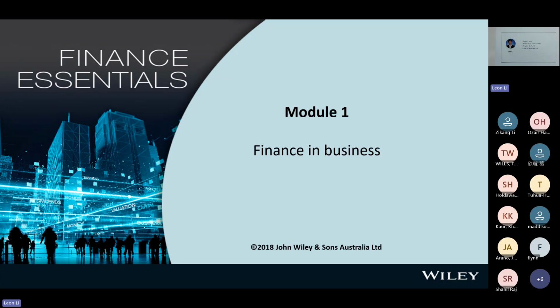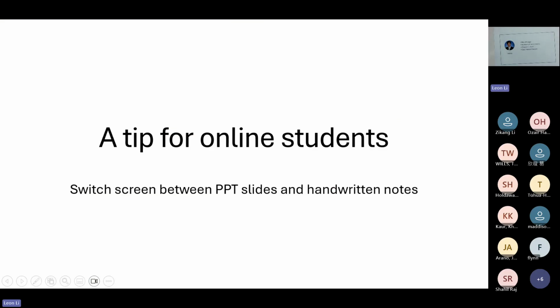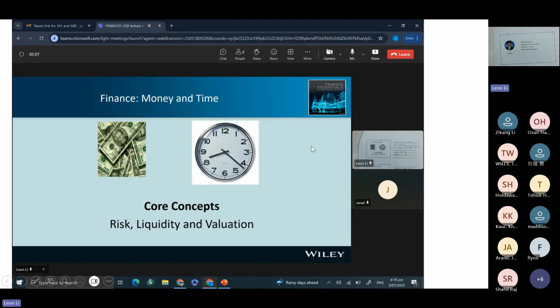Chapter 1, Finance in Business. Before we do the lecture, I have a tip for our online students. In the classroom, like I said, we have 3 screens, and we can show the PowerPoint slide and my handwritten notes at the same time. For online students, you might just have 1 screen, so your PowerPoint slide will be big, but my handwritten notes will be very small. Then this is the tip.